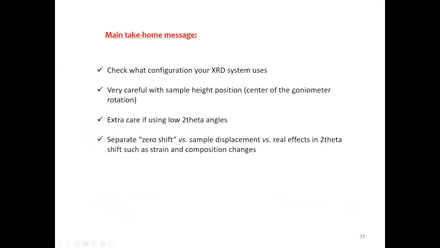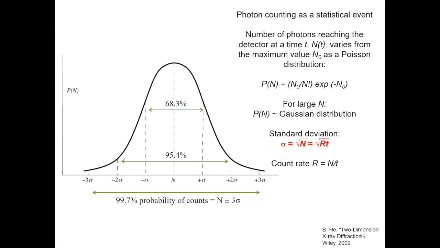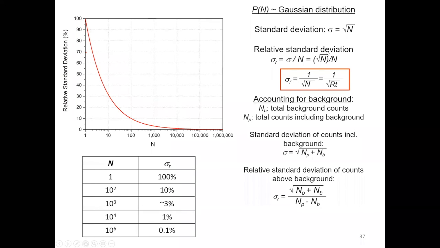And if you do all the math here, it's governed by a Gaussian distribution of the number of photons that is actually counted and distributed in this curve. You have the concept of standard deviation, but most important is the relative standard deviation. You can see in this relationship that it is inversely proportional to the number of counts. So the more counts you have in that particular data point, the better your chances to get better accuracy, a lower standard deviation. And this is the graph of this curve, and I have some tables here showing that if you are dealing with data that's just one count, your standard deviation is very poor. But if you start having data with, say, 1,000 counts on that data point, basically we're talking about 3%.